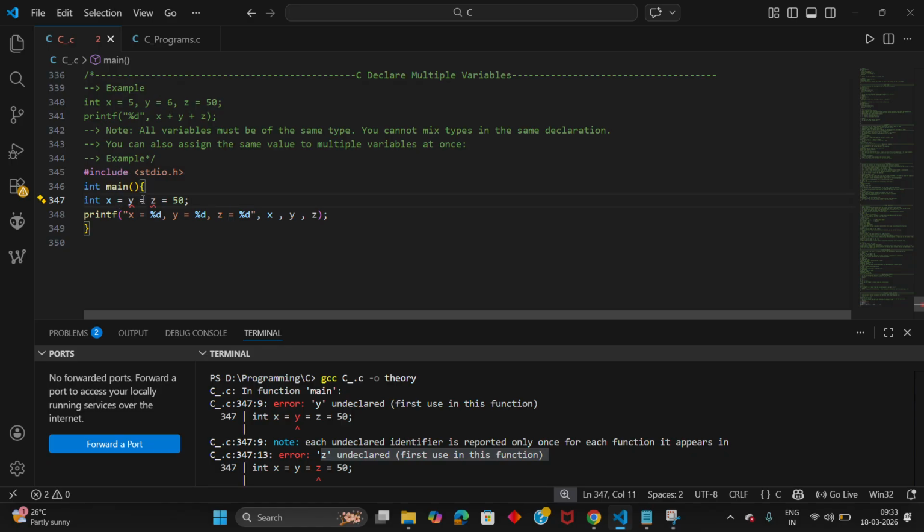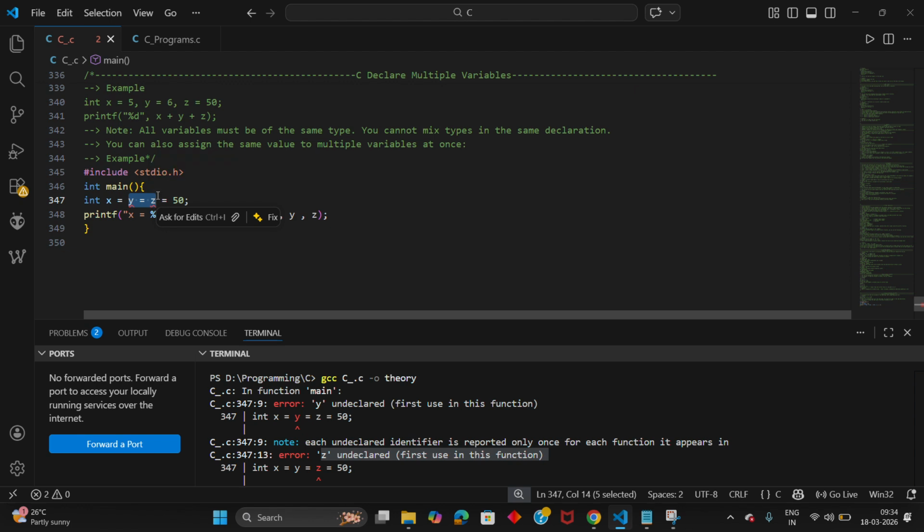It means we have not specified the type of the variables y and z, so it is showing an error. We must declare the variables and then only assign the value. But here we are assigning the values without declaring the type of y and z. So this is going to give you an error.